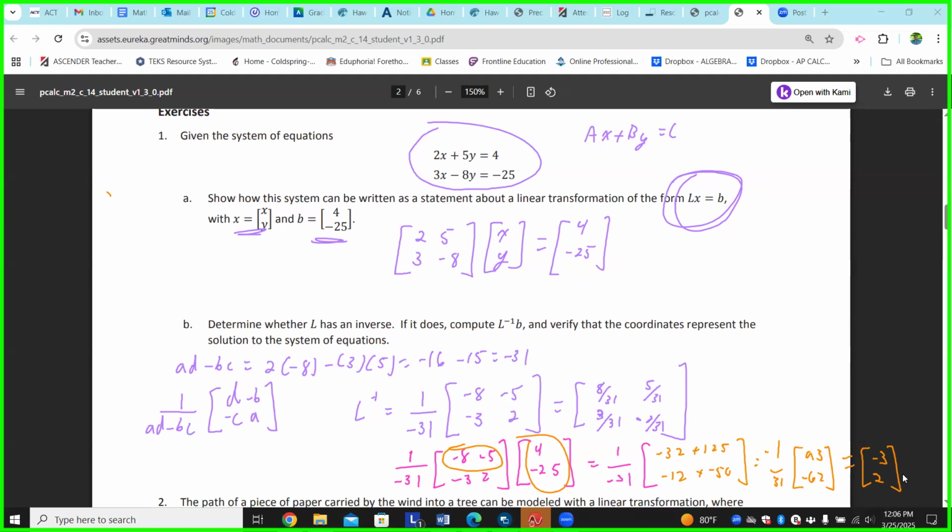What is that called? You could call that the multiplication of the inverse and the B before applying the 1 over AD minus BC. It doesn't have a name right now because you're still in the process of solving it. The only thing that I'm doing is I'm taking this fraction and I'm keeping it out of the problem until the last minute.